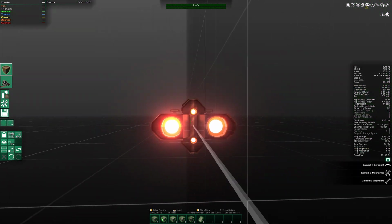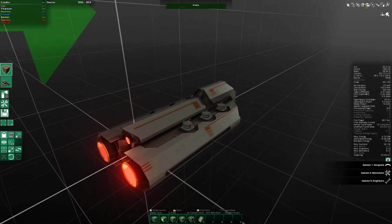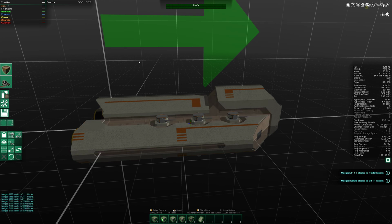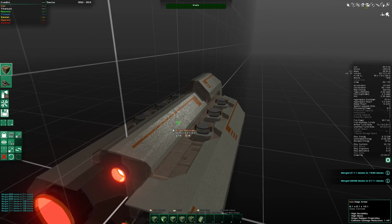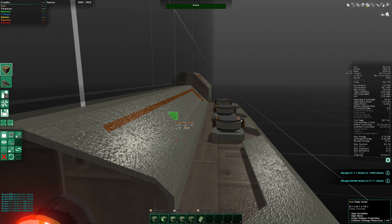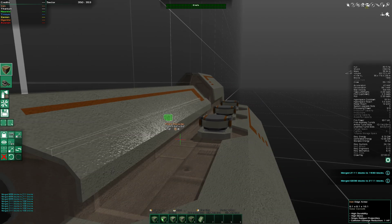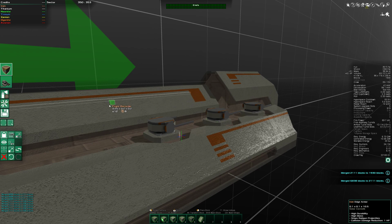And now, since we've got all of that finished, we can go ahead and merge our blocks. Awesome block count too. It's one of the nice things about edge blocks now, since one of the not too recent updates, but now that they can merge, it makes this a lot easier to work with.